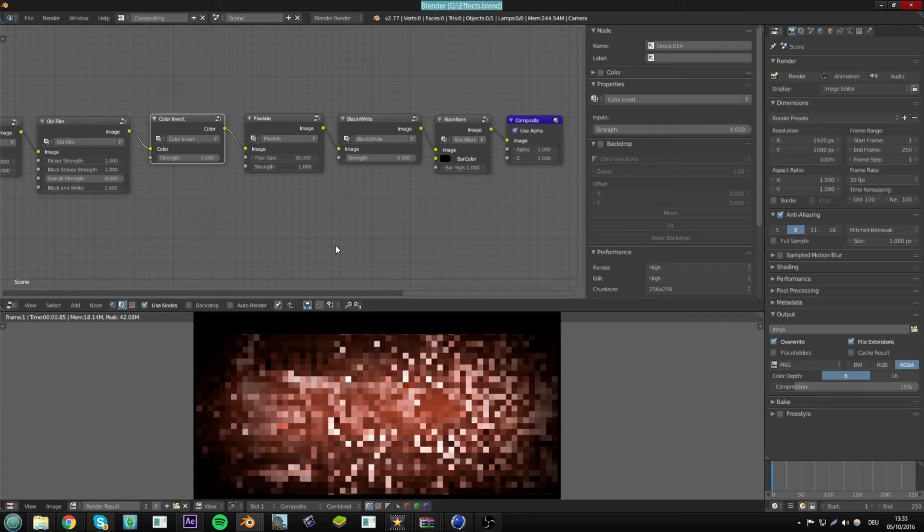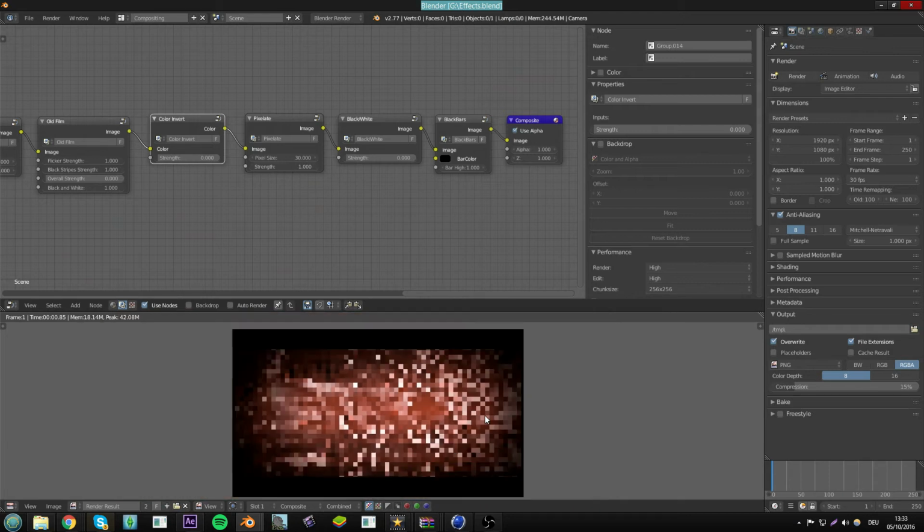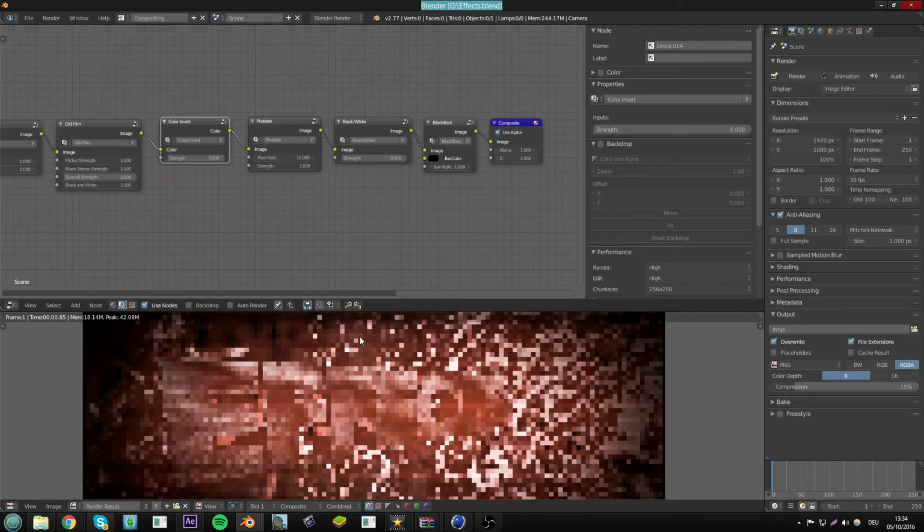Yeah, you can see that. You can keyframe the pixel size, but don't put it to 1, just keyframe the strength if you want it to wait. You can see if I put this to about 15, it looks not that pixely anymore.